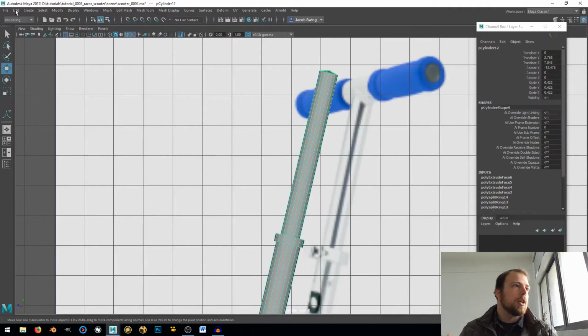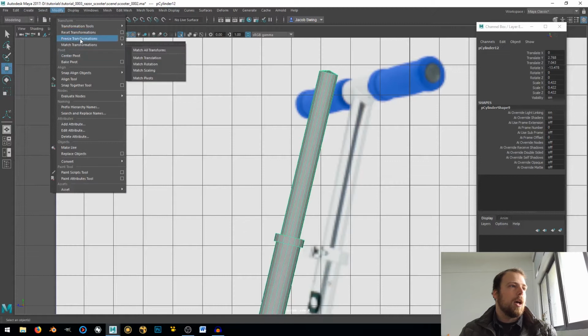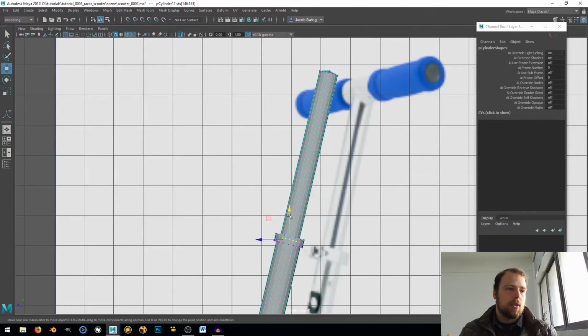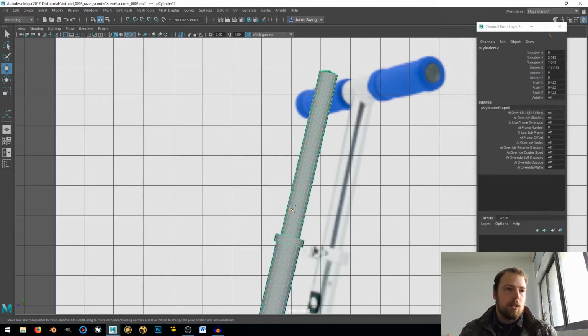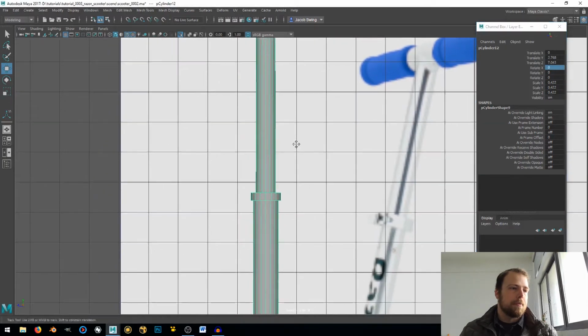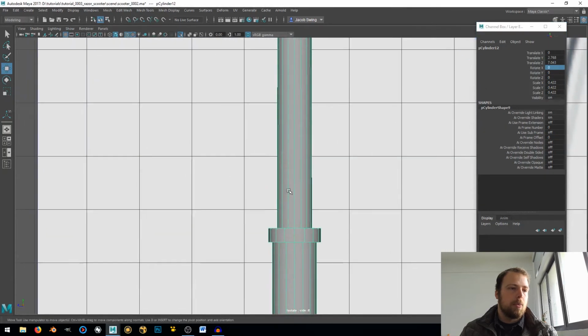So right click and Object, Edit, Delete by Type History, Modify, Freeze Transformations, right click, go to Vertex. Those vertices will still be, ooh, I just made a mistake. Okay, before I freeze those transformations, I'm going to rotate this to 0. Good thing we caught that. Otherwise, that would have been a bummer.